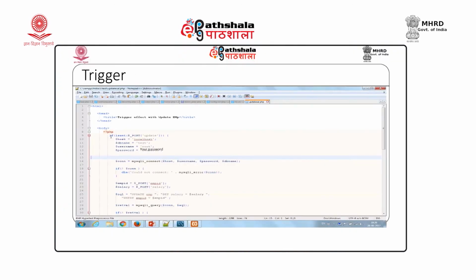Now, another object which we created was triggers. To see the effect of triggers, what will we have to do? We either have to pass any of the DML statements, and we could automatically see the effect of triggers. Passing any DML statement would mean writing an insert, update or delete query. So, we are writing here an update statement and looking at the effect of our trigger. So, let us now go to the trigger.